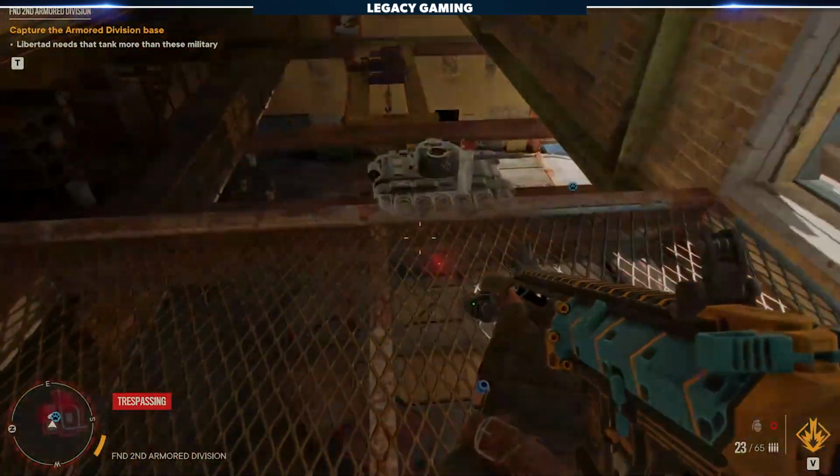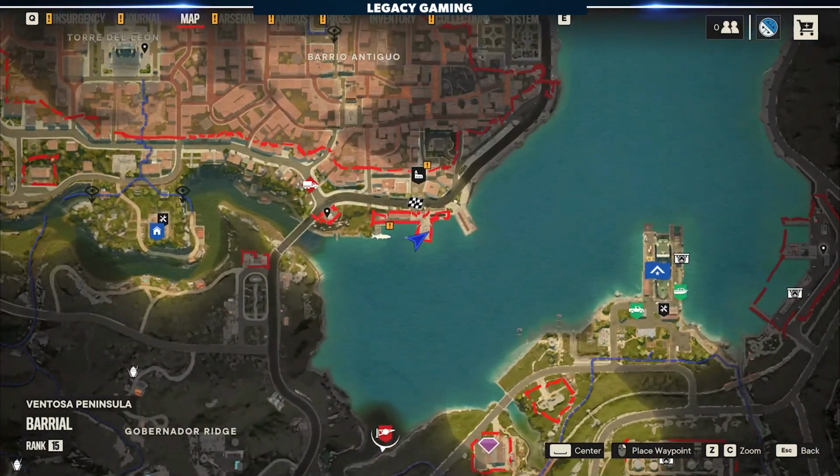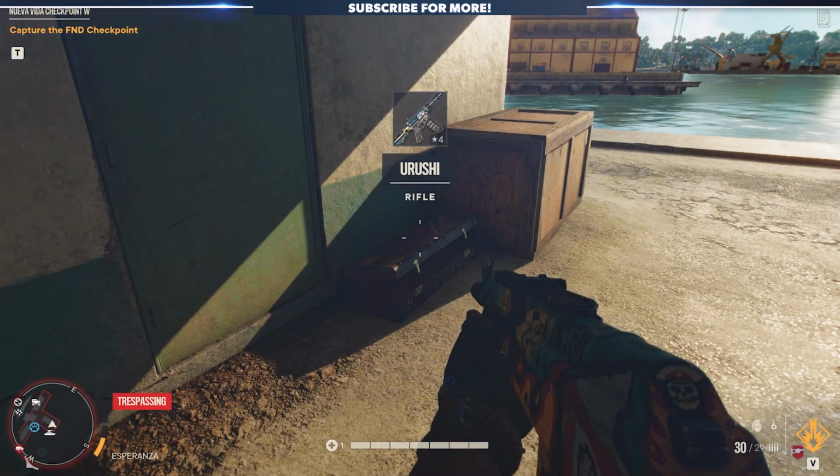To get Urushi, you can head to the docks on the southern part of Esperanza. There's not much to stop you here, you just have to hoof it. It's a great weapon as we already talked about and definitely worth the trip.